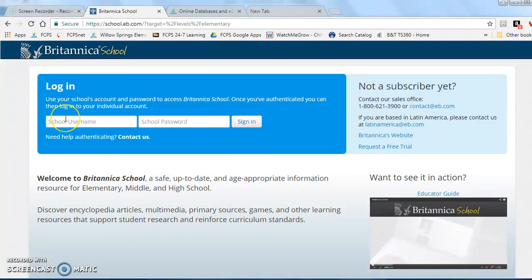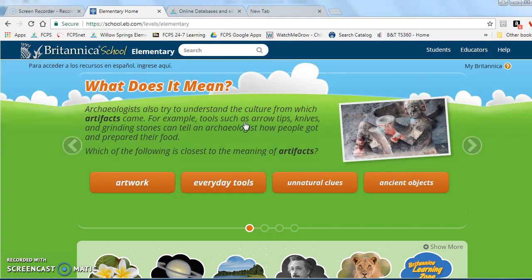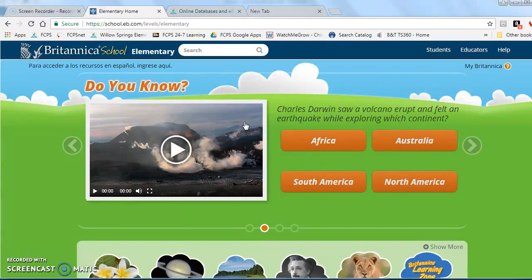And this has been popping up recently. It shouldn't be doing this at school, but if this ever happens, because you can use this at home too, I am typing Fairfax, and it will let you in. That is the same for World Book, Britannica. Most of the databases are Fairfax if you need to log in for any reason. Okay, so just kind of remember that.